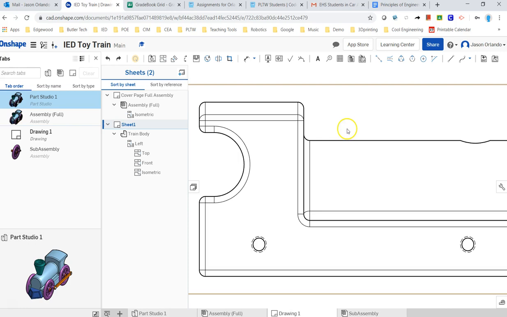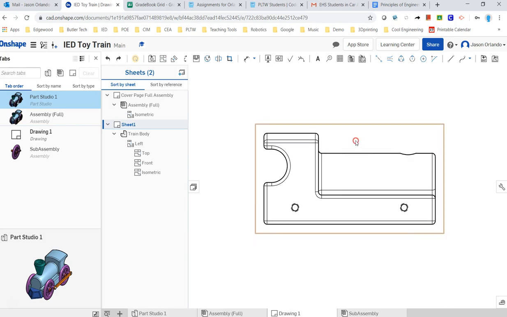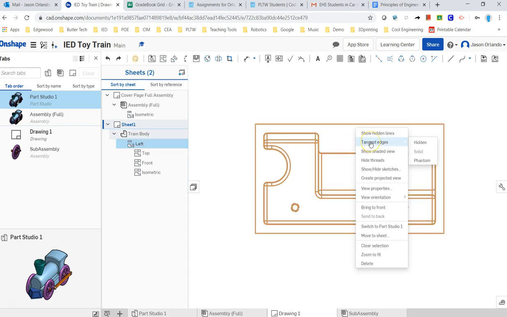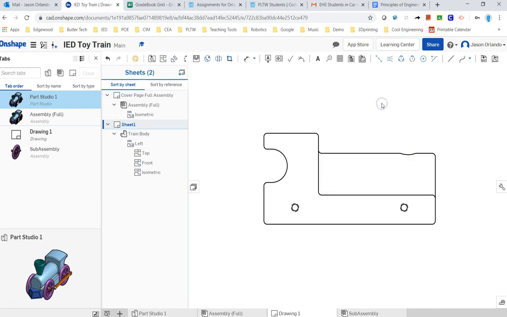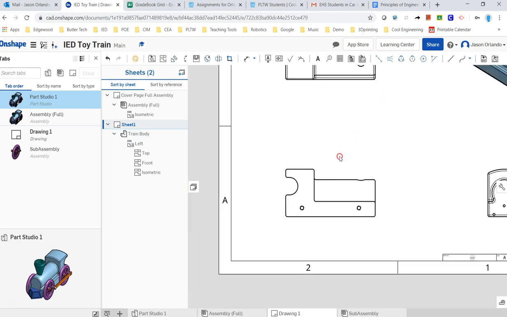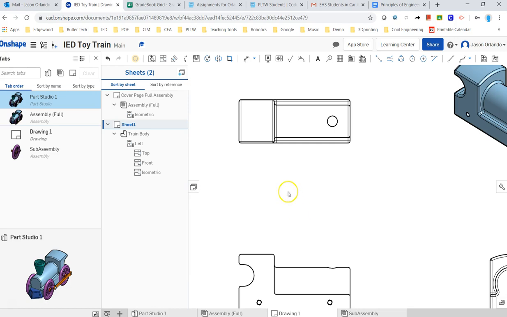And I can turn those off. If I right click on this view and then tangent edges, the lighter one is the chosen. You see it says solid, and hopefully you can see that it looks lighter. I'm going to select hidden, and it'll hide those. That at least makes my model look a little simpler for now, for beginning to dimension.